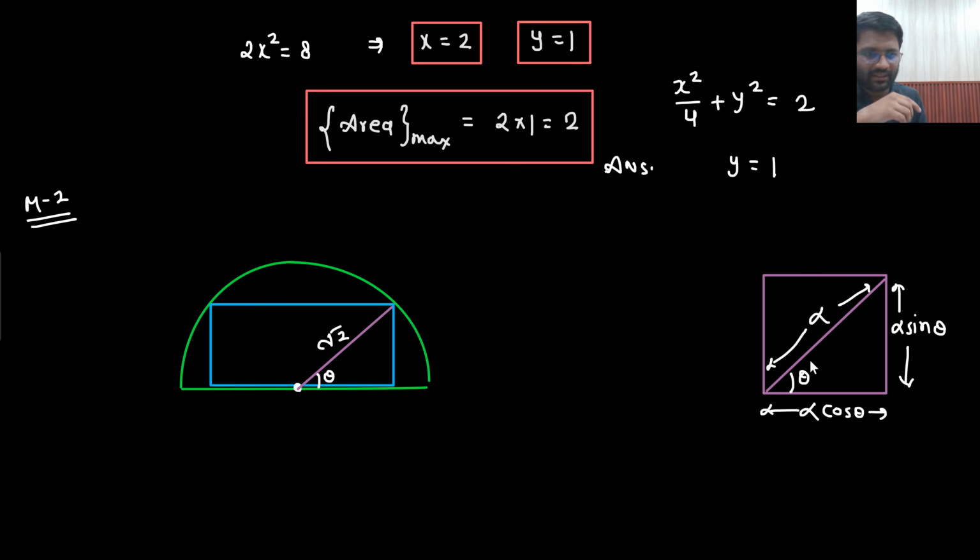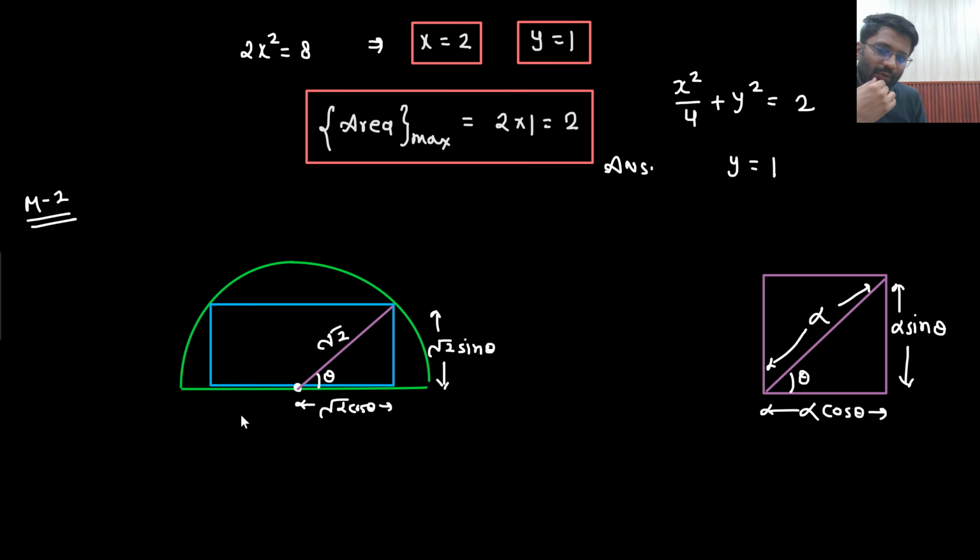In vectors you would have seen we take two components. So this is alpha, so this is alpha cos theta. Simple trigonometric functions you need to apply. This length will be alpha cos theta, this other length will be alpha sin theta. So if this is under root 2, so this much length will be under root 2 cos theta, and this length would be under root 2 sin theta.